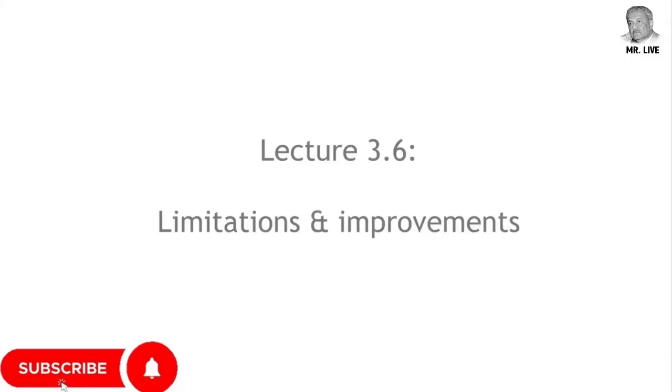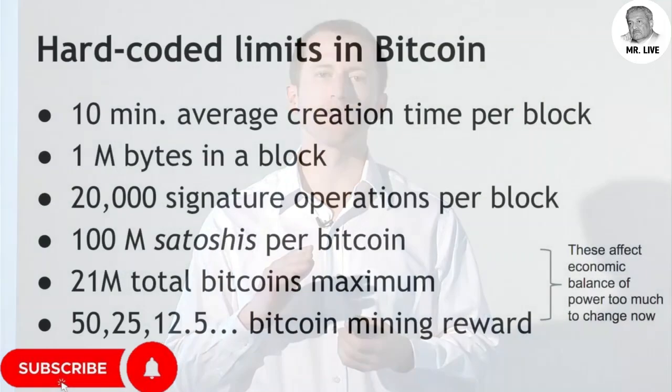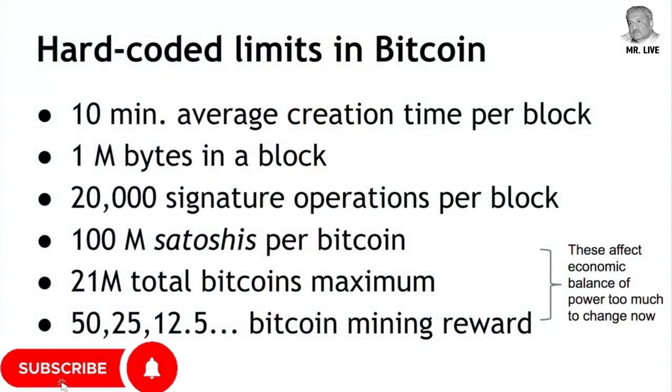So finally, we'll talk about some built-in limitations to the Bitcoin protocol and why it's challenging to actually improve them. There are a lot of hard-coded constants that are implemented into the Bitcoin protocol, which were chosen when Bitcoin was proposed in 2009, before we really had any idea that it might grow into this globally important currency.